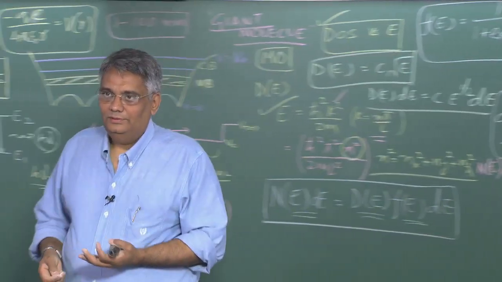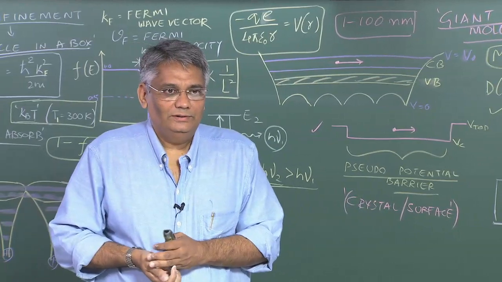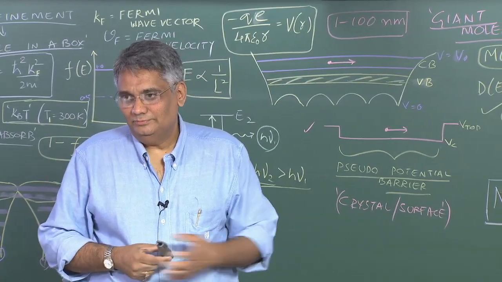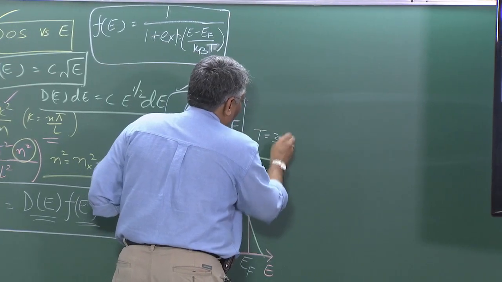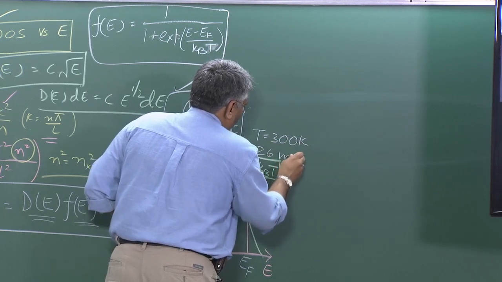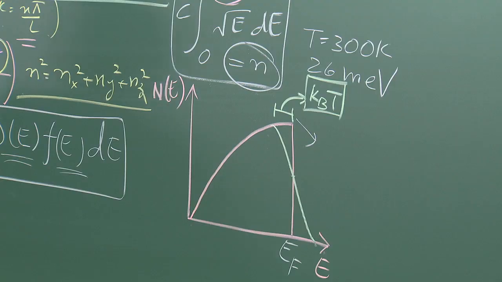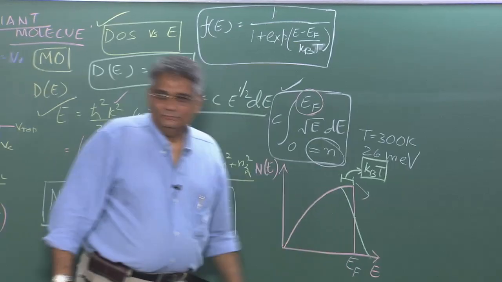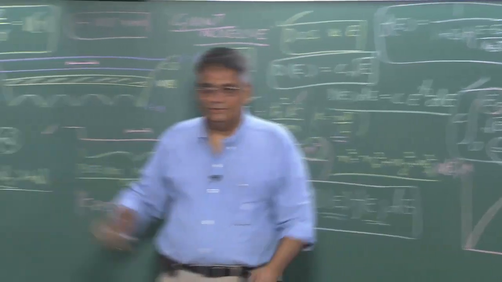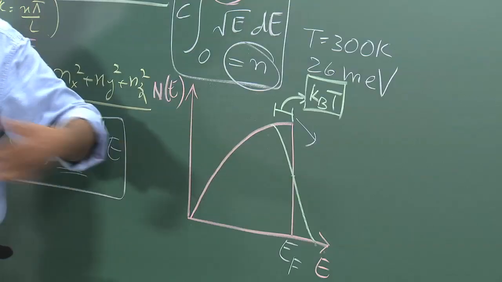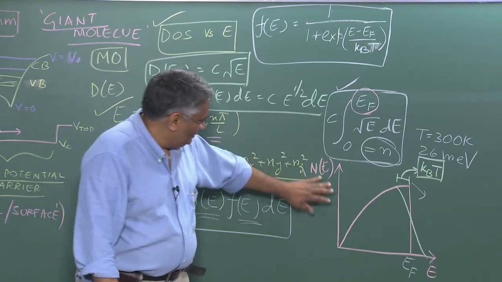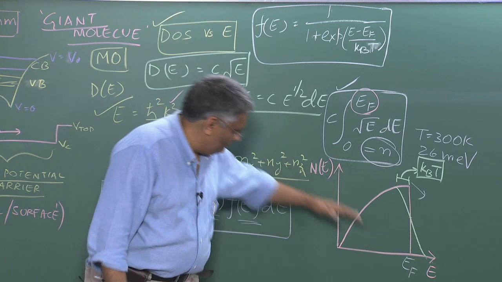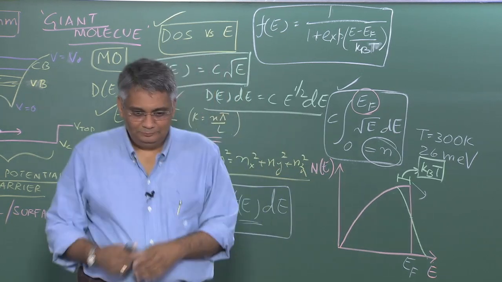Only electrons within that energy limit of kBT can absorb the thermal energy. So if T is 300 Kelvin, that much of energy can be absorbed by those electrons which are close to the Fermi level. Okay? And similar to what we have seen there, if you go to higher T values, more number of electrons can go to higher levels. Okay? This is the representation of N(E) versus E.